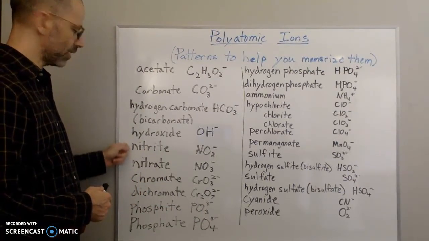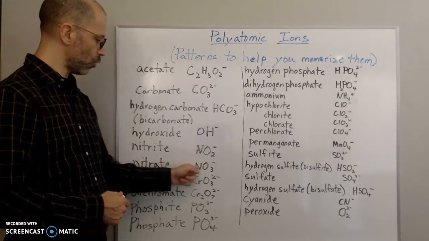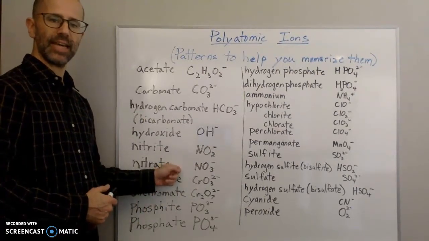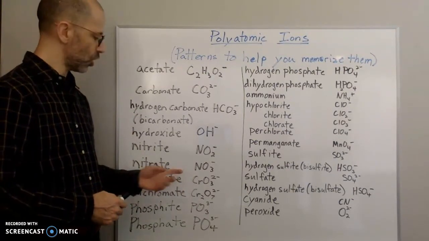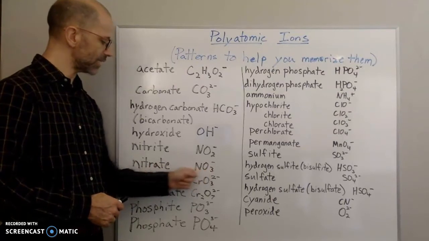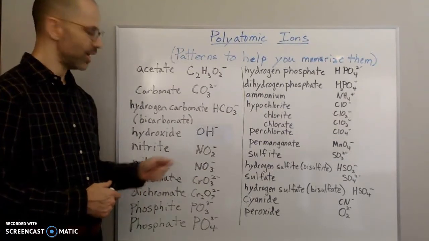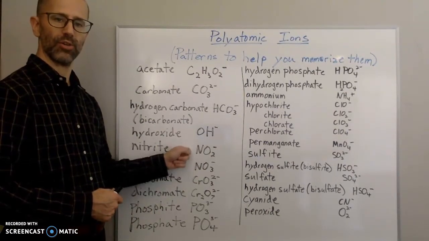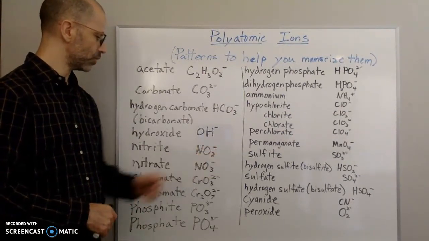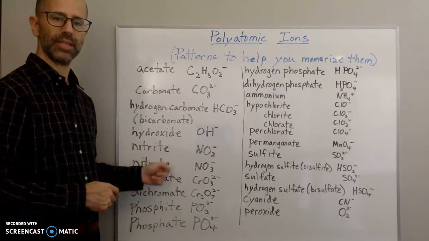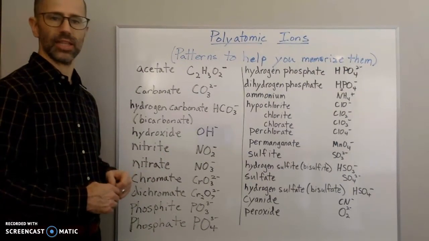Nitrate and nitrite, same thing going on here. So you have NO2 minus and NO3 minus. The one that has NO3, one more oxygen, is going to have the AT ending. So this is NO3 minus, that's going to be your nitrate, and this has one less oxygen, that's going to be your nitrite. So again, if you can remember one, then you can remember the other because of the pattern. And they both have a -1 charge. So everything's the same about these two polyatomic ions, except one has one more oxygen than the other.